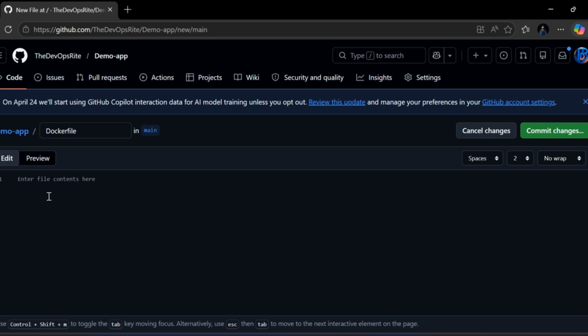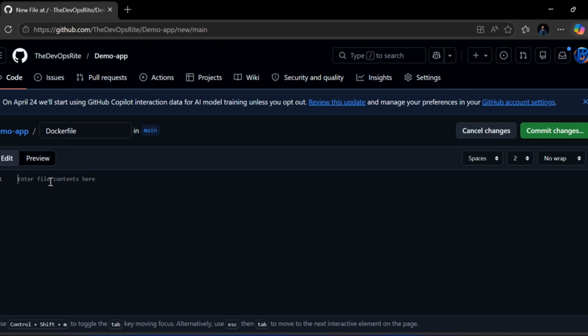Before writing the code, first we need to understand what our application is about, so that we can decide the base image of our Dockerfile. Right now I have a Flask application. For this app, the image we can use is Python.